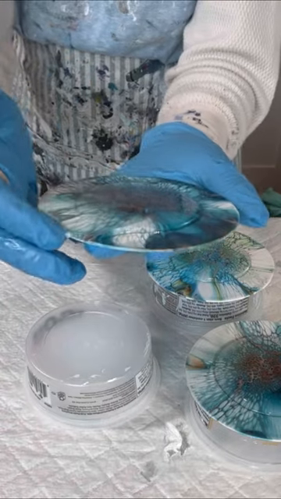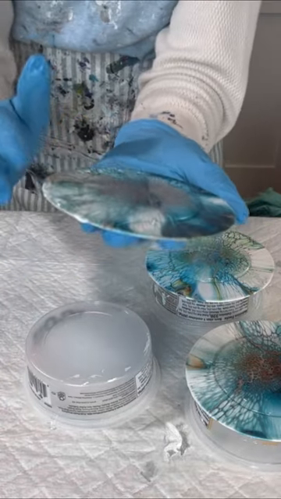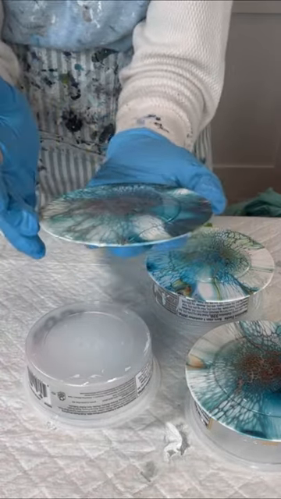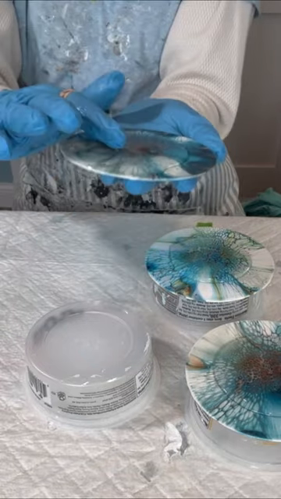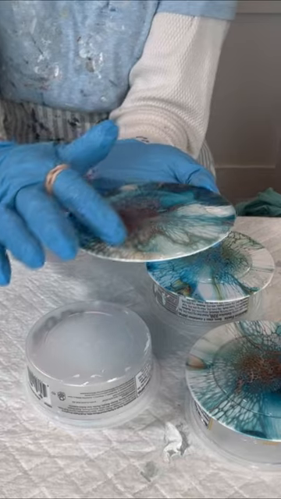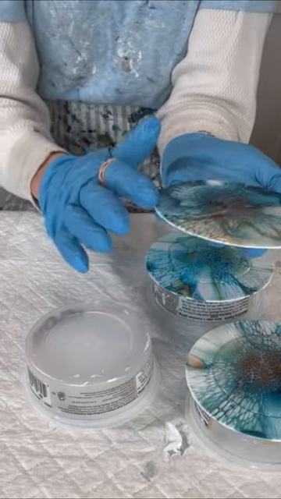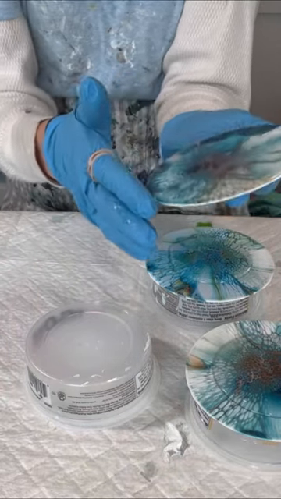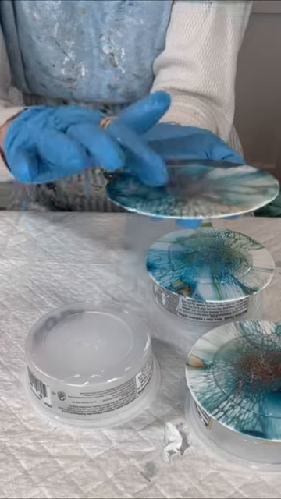So I only use my finger and I just basically push it to the side from the center. Make sure I'm covering all the area as I'm going and then I also run my finger along the side just like I do with the coasters. It's really quite simple. Now you notice my rubber band on my finger there.